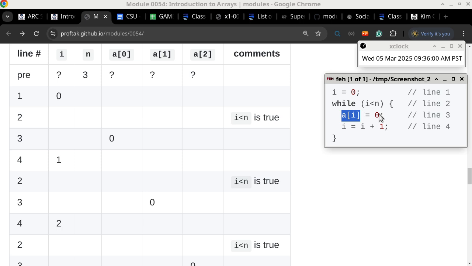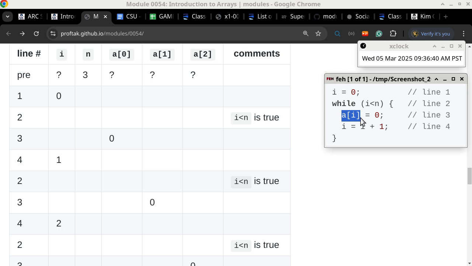Line three, once again, is the magical part of this algorithm because the right-hand side of line three is simple. It is just 0. It's just a constant, not a problem. The left-hand side, on the other hand, is a little bit interesting, because we are using A and then a square bracket notation, which means I need to get to one of the items of array A. When you see the name of an array followed by square brackets, that means I need to get to one of the items of the array. But which item do we want to get to?